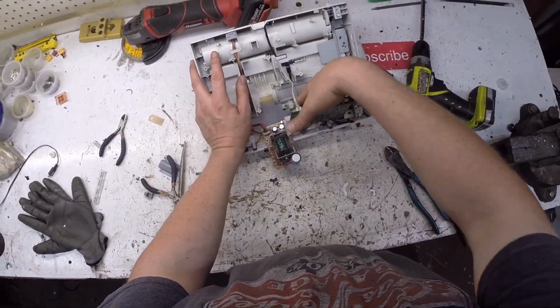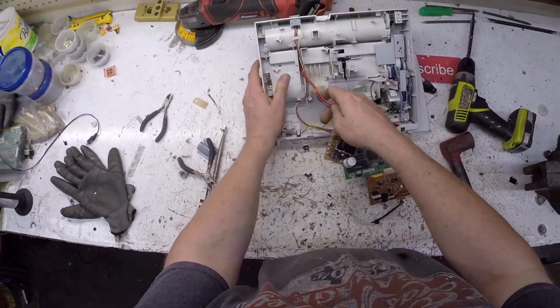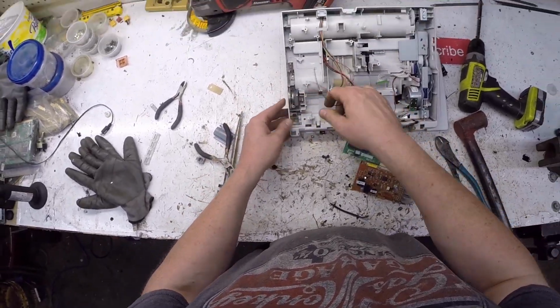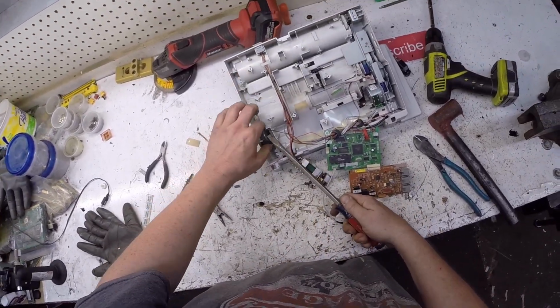Don't worry about breaking circuit boards. Somebody commented once that, you know, oh, the circuit boards are worth nothing now that you broke them. At the scrapyard, they're going to crush them and bale them up anyways.